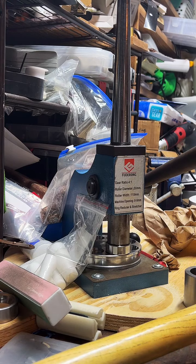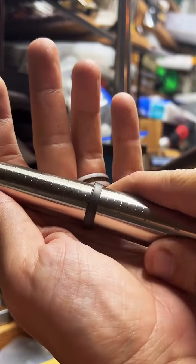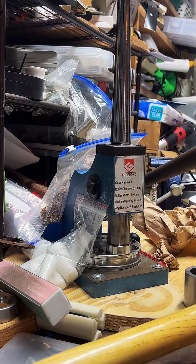All right. There we go. We're just under a size 13. So I'm going to go ahead and anneal this again and then give it the final stretches.